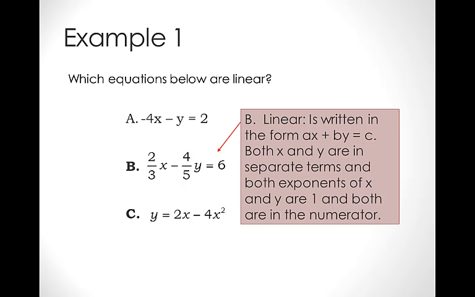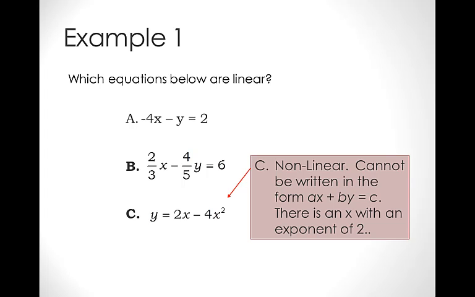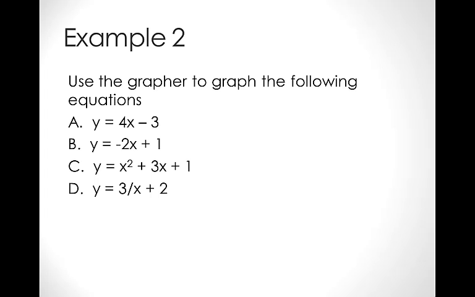Maybe the fractions threw you off, but we can have fractions for these numbers. It's when fractions end up being in the exponent of the x's and y's that messes us up. This one's nonlinear, right? We have an exponent of 2 on the x. So let's use the grapher to graph the following equations and explore the linearity from these. If you're looking at these and you still don't know if it's linear or not, you can always graph them. I say always.